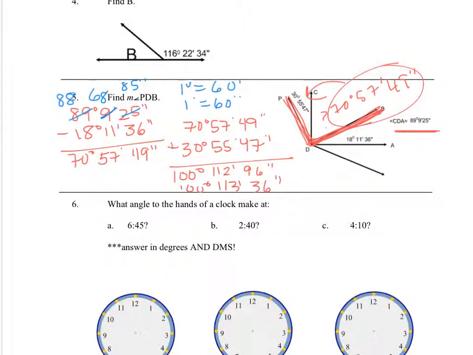Okay, so we're almost done here. Now this is a problem, right? Because we don't want 113 minutes. We don't ever want to see more than 60 there, or more than 59 really. So we're going to take 60 of our minutes and add a degree. So we're going to rewrite this, again regrouping, as 101 degrees. And then we just took 60 minutes away, so that leaves us with 53 minutes and 36 seconds. And that is it, the measure of PDB.